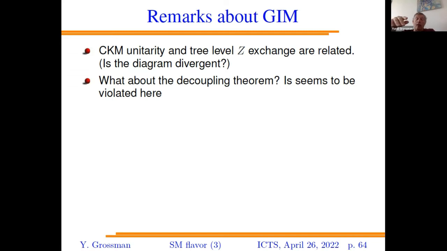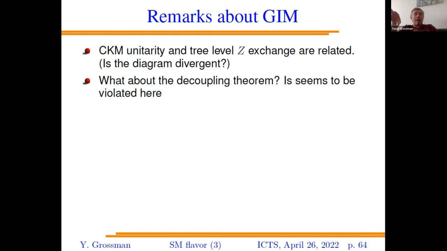But here it looks like it's violated, because actually the diagram is proportional to the mass. So when I take the mass heavier and heavier, then actually the amplitude is bigger and bigger, right? Rather than smaller and smaller, okay? I really want you to think about it, but unfortunately in this Zoom format, I would not be able to let you think about it too deeply, so let me just give you the answer, okay?